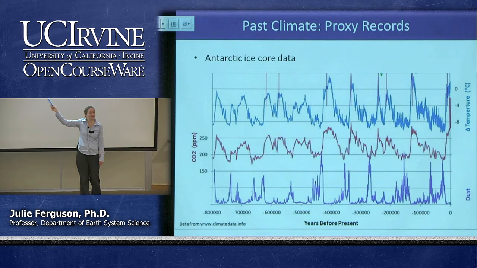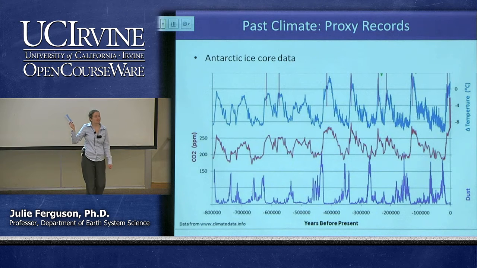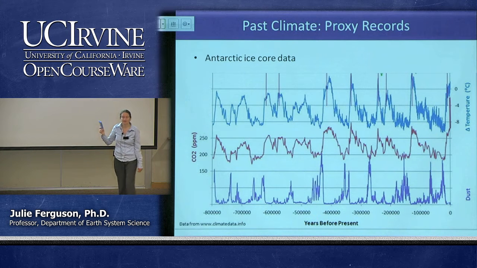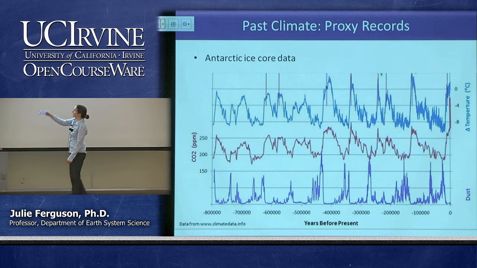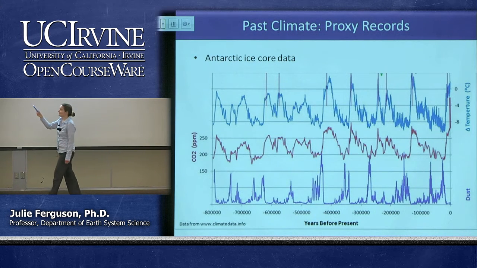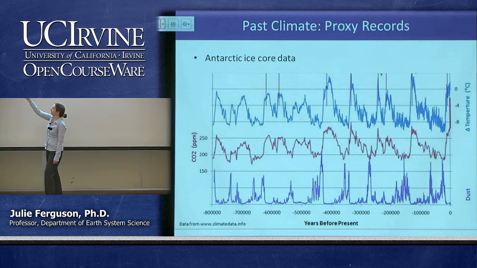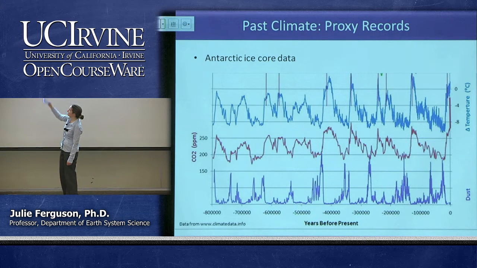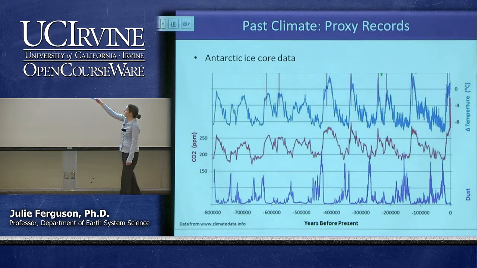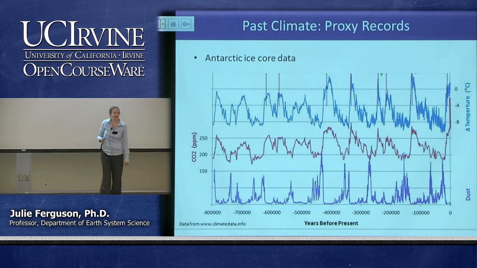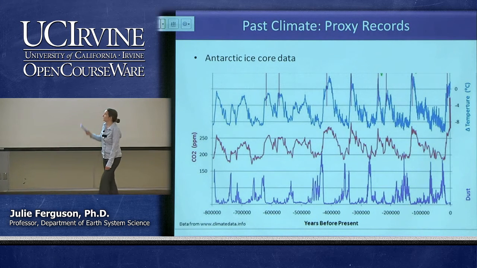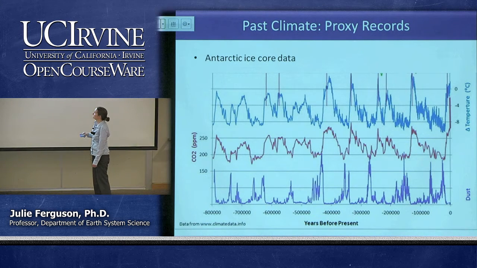And so in that red graph there, you can see CO2, carbon dioxide in parts per million. Okay? And you can see that every 100,000 years or so, we see this pattern. We go from fairly low carbon dioxide levels of maybe 200 parts per million or less, and then every 100,000 years or so, we go up again to maybe 250, up to maybe even 300 parts per million more recently. Okay?